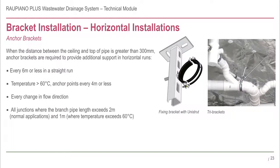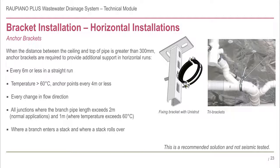They should be installed at all junctions where the branch pipe length is greater than 2 metres or 1 metre where the temperature exceeds 60 degrees C. They should also be installed where a branch enters a stack or where the stack rolls over. Please note, this is a recommendation and is not seismic tested. Please consider the correct way to install the type of anchor bracket you choose to use.